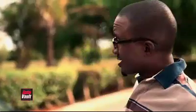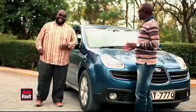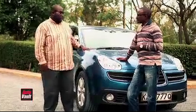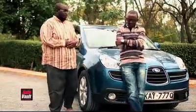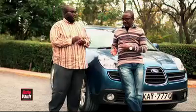Trevor, get out of the car and tell us what this car feels like. What do you think? I know you love Subaru, but how does it compare to competition? Nah, the strongest points of this car are the drive and handling, because being a Subaru, of course, it has that rally DNA. So of course you'd expect it has better poise and balance. Rally DNA. Yes. We are living with this car every day. There is no rally going on.